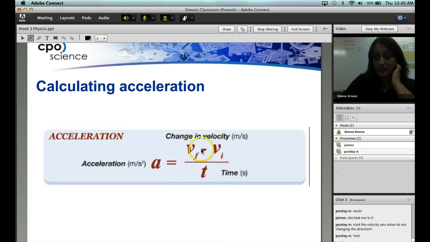Okay, so this is the formula for velocity. I'm sorry, for acceleration. I'm looking at velocity. Acceleration is velocity final minus the initial, all divided by the time that it takes for it to change the velocity. All right? And this is important. The units for acceleration are meters per second squared. And we're going to go over a slide that tells us how we get this. All right? So this right here is an important calculation or important formula to have on a formula sheet.